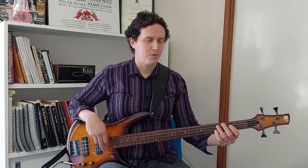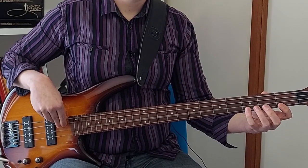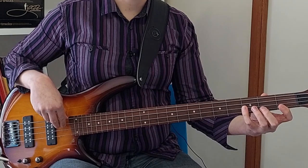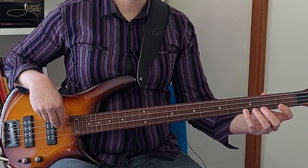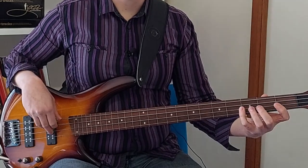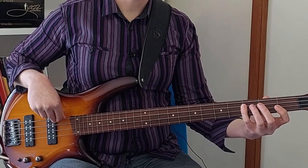Next exercise, we'll play the same triads, but we'll be playing them descending. So this was the triad we used for all of the chords in the last exercise. We're actually going to take that root note for B flat, put it up the octave, and we're going to descend. We're going to play root or octave, fifth, and third. So now we've got B flat on the third fret of the G string, F, the fifth on the third fret of the D string, and the open D string. Now this shape will work for the one chord, and it'll work for the five chord, F7. Third fret D string, third fret A string, open A string.